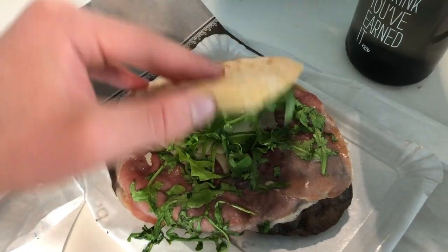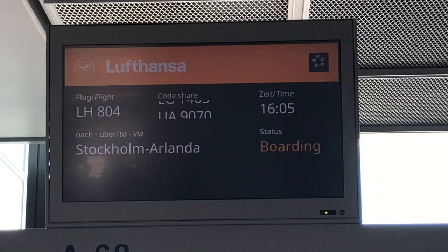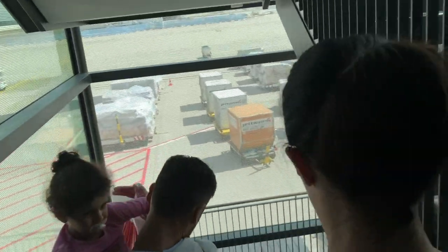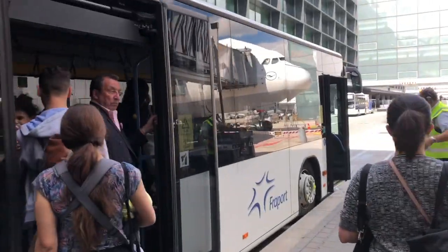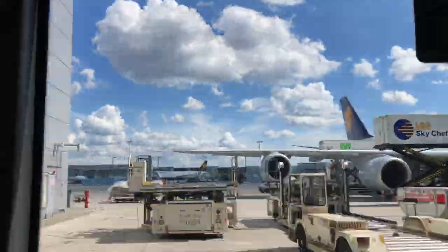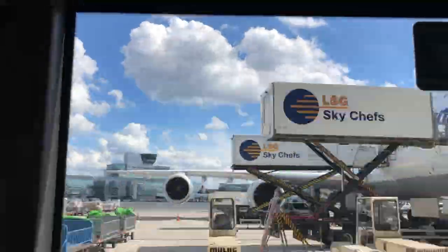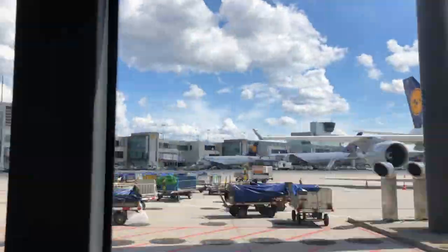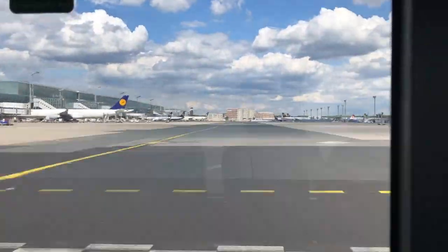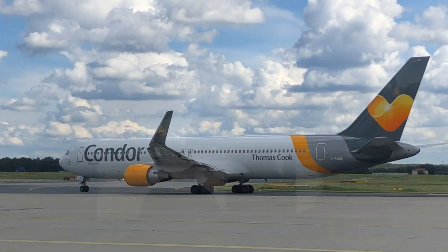Eventually though, I did find a good restaurant and decided to get a little snack before my flight to Stockholm. But soon, we were boarding, and instead of walking down the jet bridge to our aircraft, we walked down the stairs and onto the road where a bus was waiting to take us to a remote stand. This is honestly the first time I've ever done something like that. And I think I like this process better than just boarding by the jet bridge, because we got to drive by many long-haul aircraft such as the A380, 747, 767, A340, and many others that you wouldn't really get to see up close if you just boarded by the jet bridge.